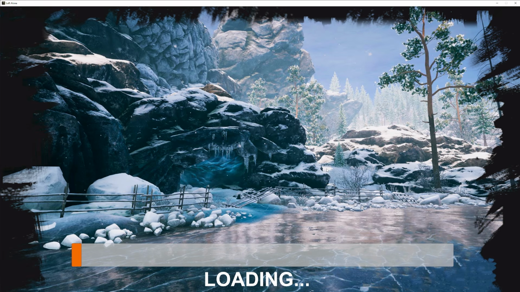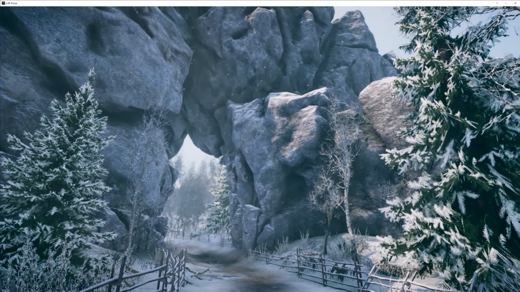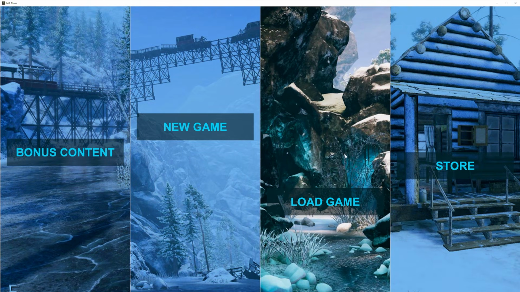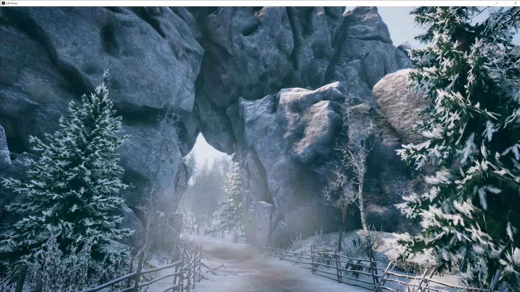Now, I know there's a lot of tutorials on this, but there's a few things that they forget to mention which is really important, especially if you're building out big levels. In this example, I'm going to give you more of a real-world example from a main menu to a scene which has much more content in it, lots of assets, and it does take much longer to load. And you can see in the background my example when it's built out.